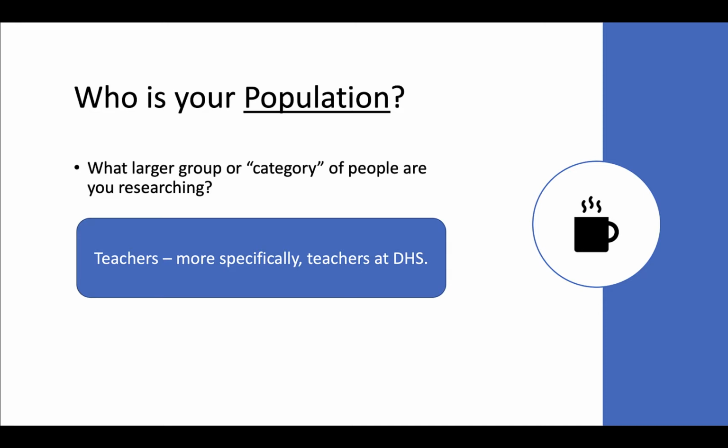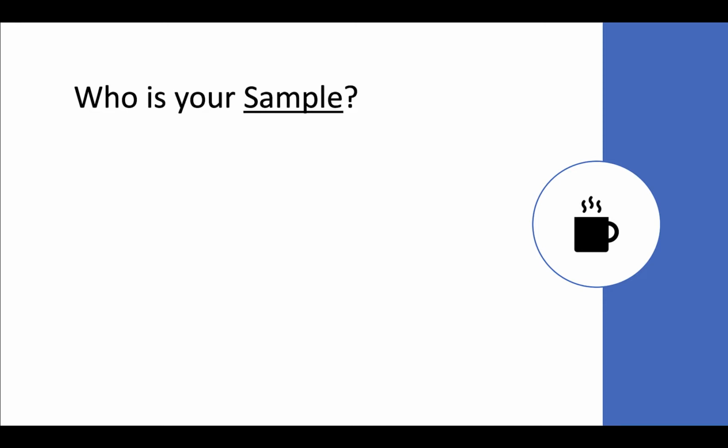And remember, from your ethics lesson, you know that people in a study have to give informed consent. So what if you have teachers who say, no, I'm not participating in your study, it's stupid and I'm not doing it? So what happens? Well, we need to not only look at everybody in the group. Every teacher in the group at Dover High would be our population, but we want to figure out how we are going to get what is called a sample. Not the 250 teachers at Dover High, but a smaller sample of these teachers.